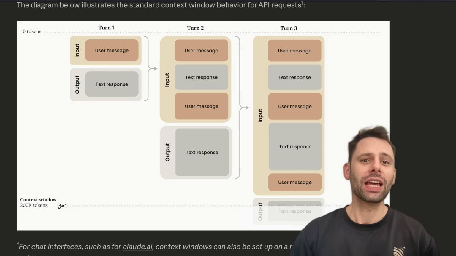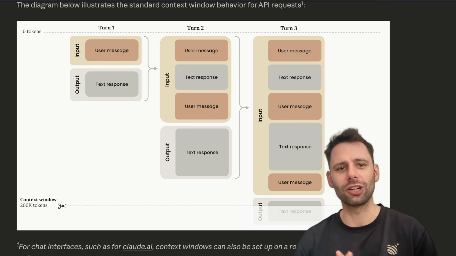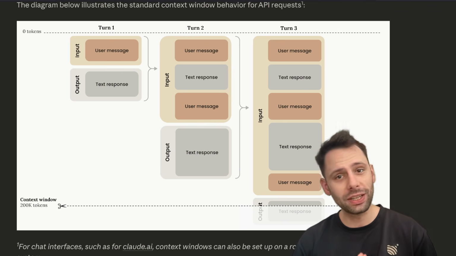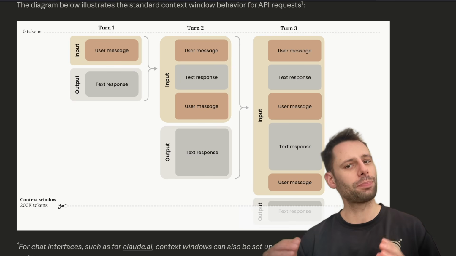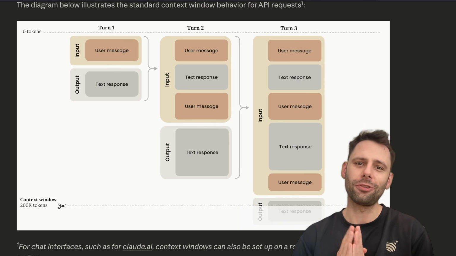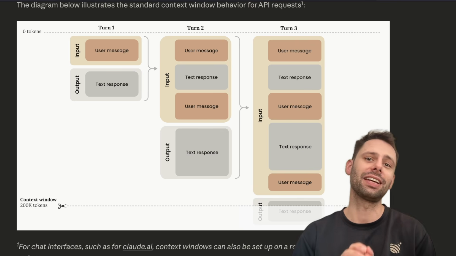Let's dive right in. Why does AI sometimes lose track of what you discussed earlier in a long conversation? Why does it repeat itself, contradict itself, forget your instructions? That's not a bug, it's a fundamental constraint of how these models actually work, and understanding it will change how you build with AI or use it for anything serious.